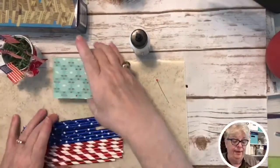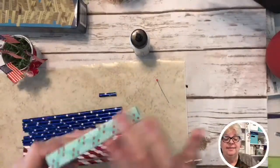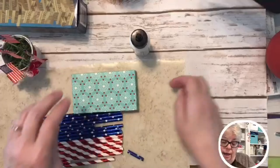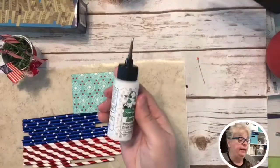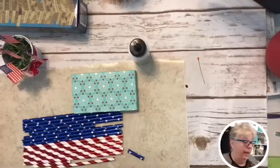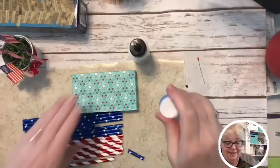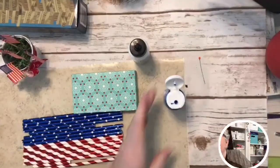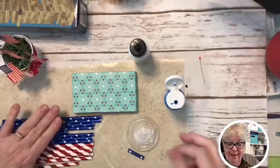And I'm using a piece of a lid. You recognize this as a Stampin' Up at Christmas. We got some goodies in this little box. And I'm using my Barely Art glue. Now, I'm going to paint the sides of my box. That's all I got to do is just paint the sides. And we're going to make a flag.